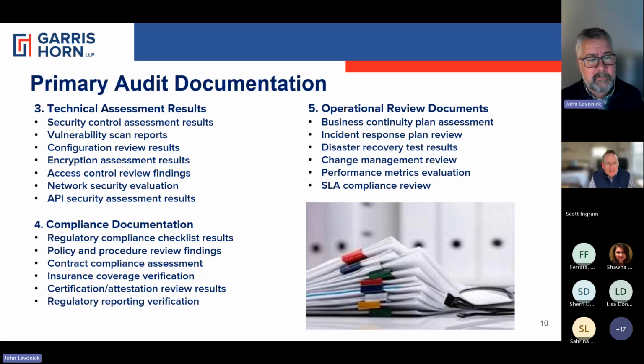Obviously, keep records of insurance coverage, certification attestations, reviews. Remember, something like a SOC 2 Type 2 is a point-in-time representation. It means at the time the SOC 2 Type 2 was issued to the service provider, they had the appropriate controls in place. Infrastructures are dynamic, so these can't be, in my opinion, done once a year. They need to be reassessed and reviewed, and you need to have the contractual understanding between your parties. Anytime there's a material change in their critical infrastructure, they need to report it upstream to you, because a material change may make their SOC 2 Type 2 no longer relevant or applicable.